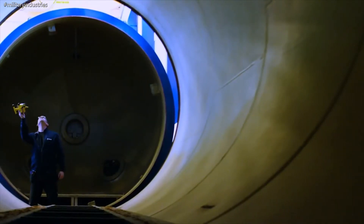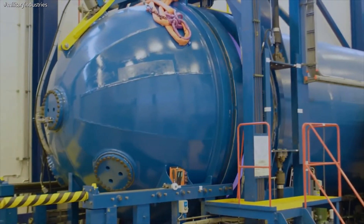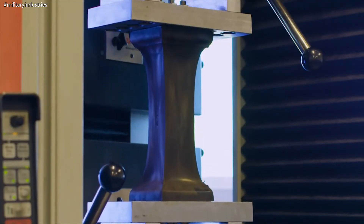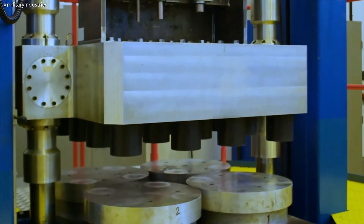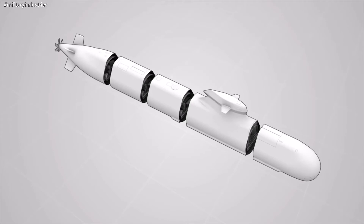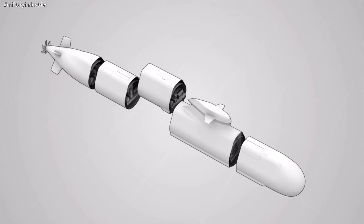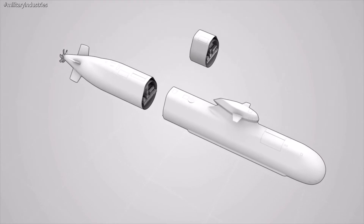Risks are reduced as tried and tested ways of production are put into practice. This also means creating cost-efficient ways of production through evolutionary steps and design. Modular design is another cornerstone in Saab and Damen's way of creating submarines. It is key to the design and to being adaptable to the needs of the Dutch Navy.